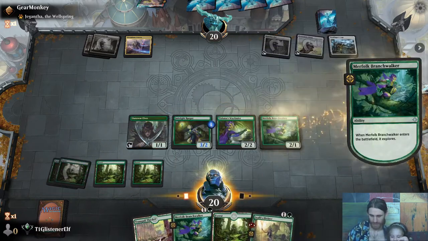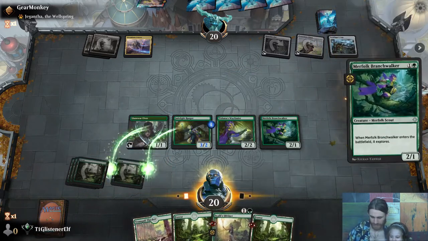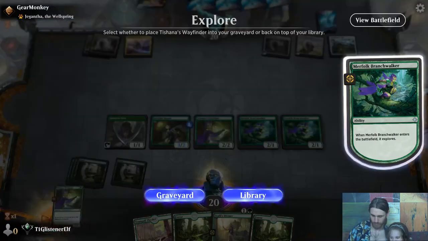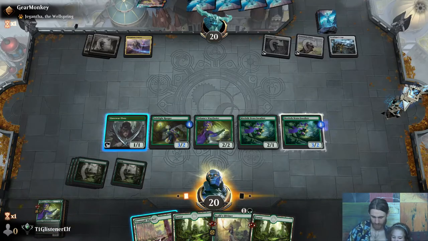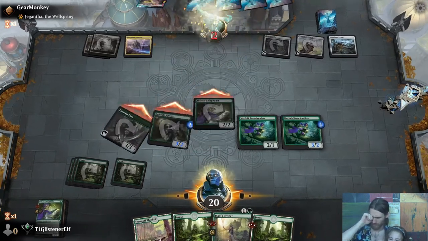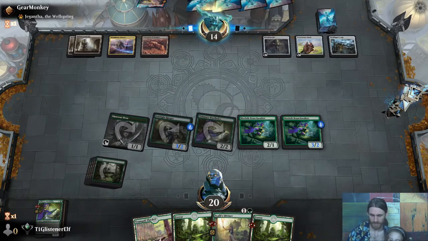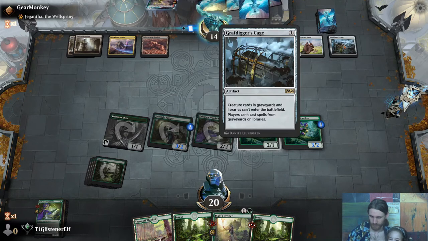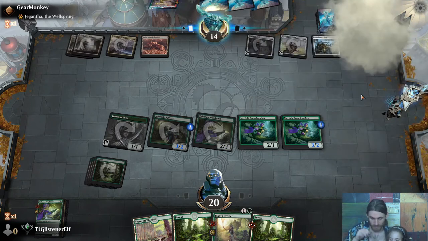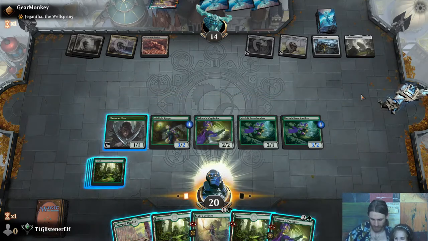Alright, let's see what we get. A land. Alright, take two. Let's see what we get. Ooh, yes. We'll keep that. I'm gonna hit them for all of it. Yep, that'll work. Alright, we might actually be able to make it somewhere. Now we have to start worrying about this, though. Oh, Forsaken Monument. Oh, they're about to start gaining a lot of life. Oh, we have to hurry.